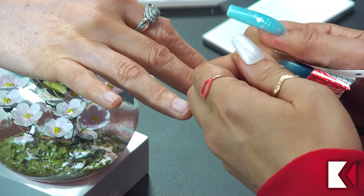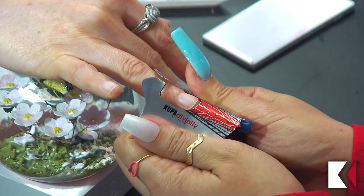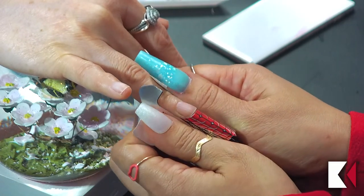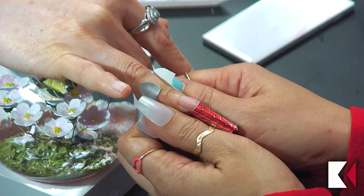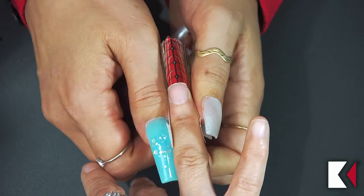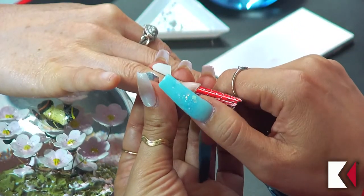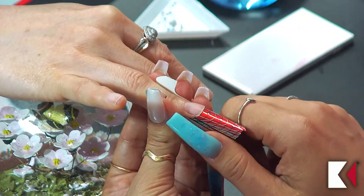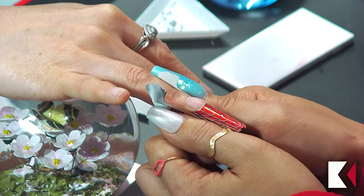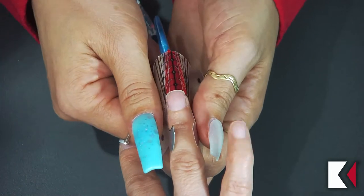Okay, and then we can break that. Okay. And on the flap, side to side, and we're gonna place it in, okay? And not everyone has that perfect nail, okay? As you can see, my model's hand is just the way that I want when it goes in, okay? It's supposed to hug, and the nail has the edges on the side. Make sure just right below that, but don't push it in too hard, okay? Because if you push it in too hard, you're gonna cut underneath, into their flesh underneath, and it can cause a very unpleasant feeling, okay?